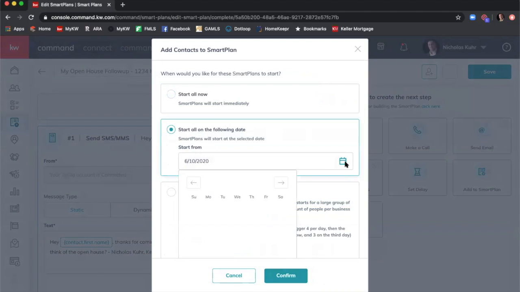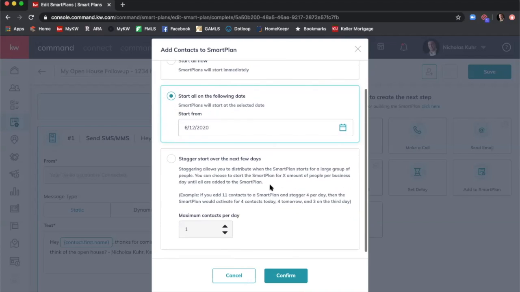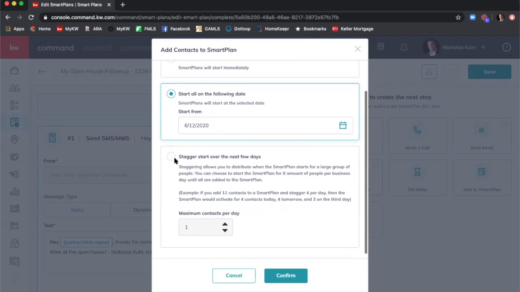So I select on that, and then I can actually pick the date that I want to start on. So if I knew that, okay, I'm going to add all my contacts in for the open house on Sunday, I could add that smart plan to start on Monday or whatever. So I could pick a date that I want this to start, or I could stagger the smart plan over the next few days.